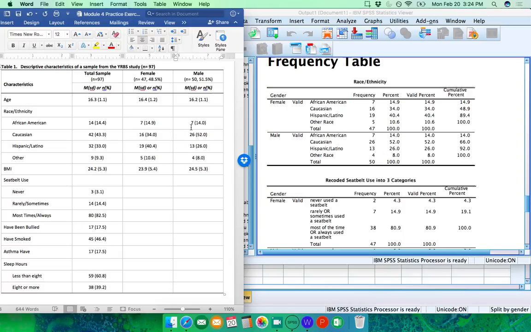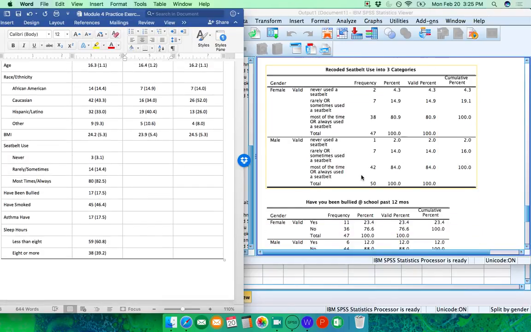If we added all of these percents up in each column, they would add up to 100. If we added across, they would not add up to what's in this first one, but if we averaged them, they would be the value that's in our first column. So that's always something you can check as well to make sure you're getting the right answer if you're concerned about that. So now let's do the seatbelt use.